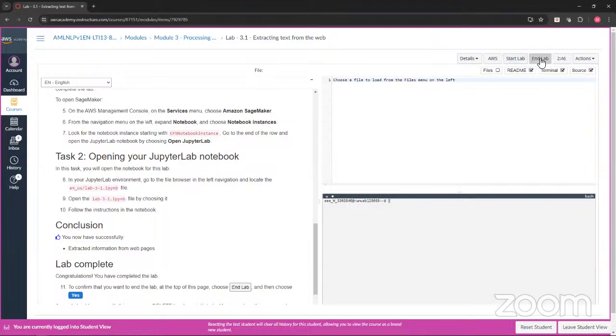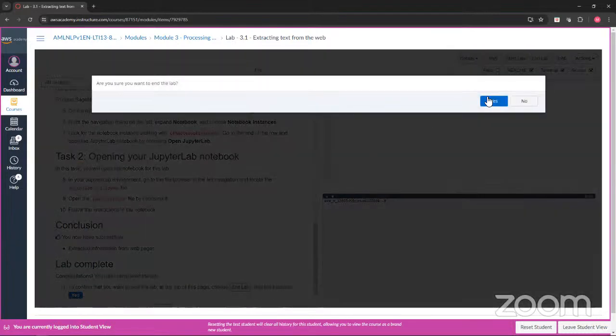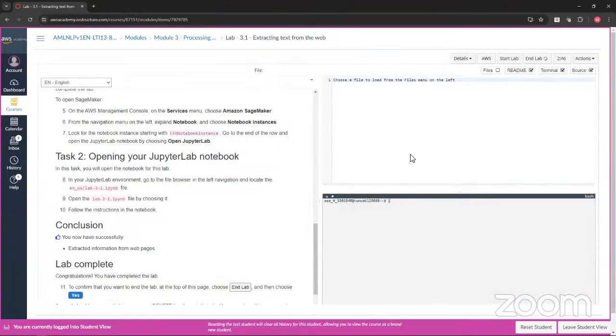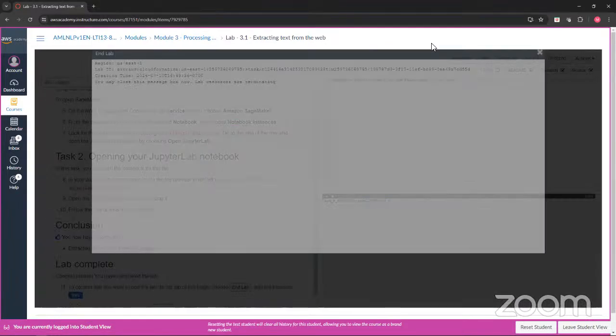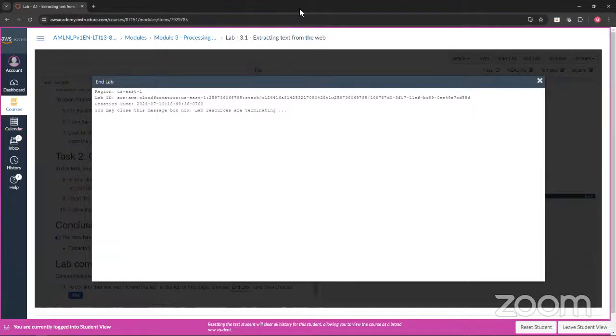Okay. I mean, it will end after 2 hours and 46 minutes anyway. But if you're not using it, no sense in wasting the resources, because this actually has dedicated some servers for you in a data center near you, somewhere in Northern Virginia. I think it was in the Northern Virginia region. So it's always a good idea to release the resources.